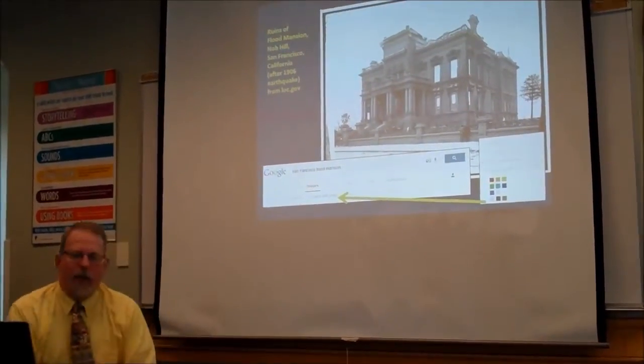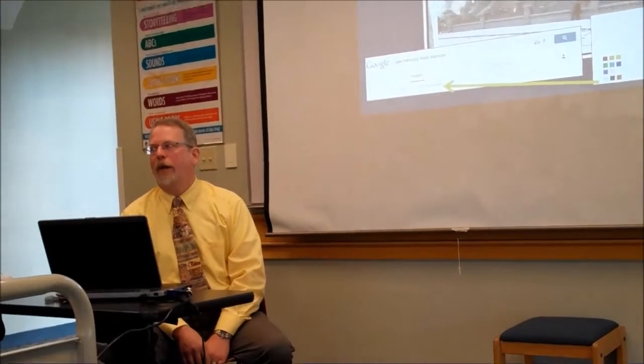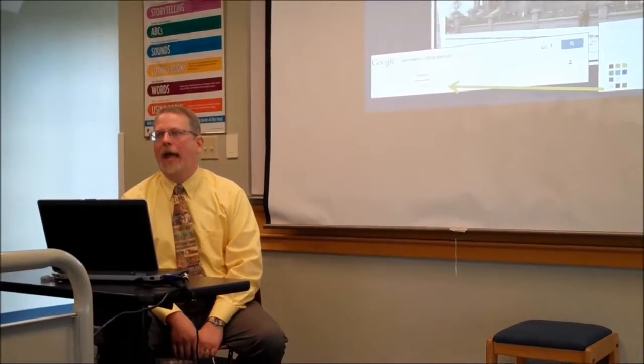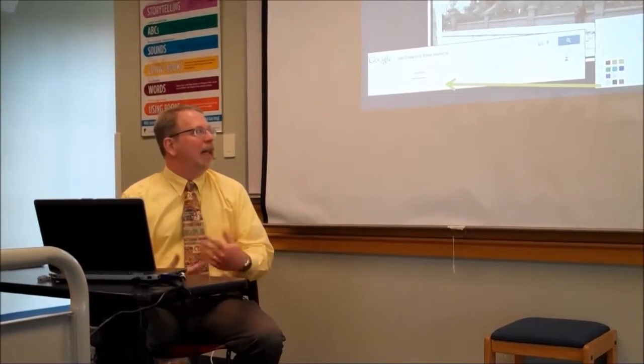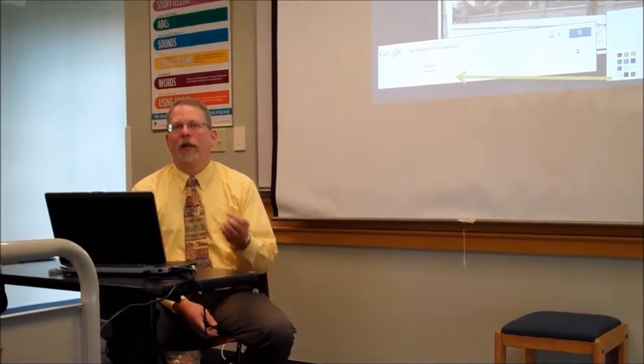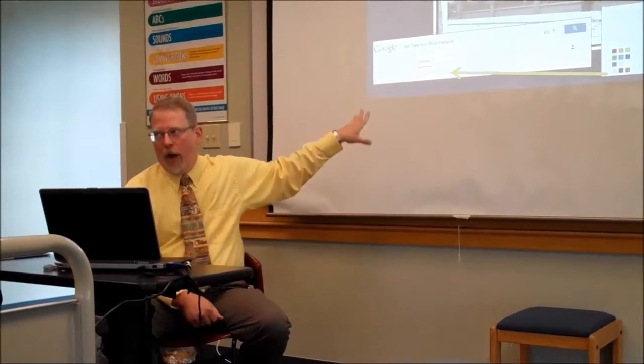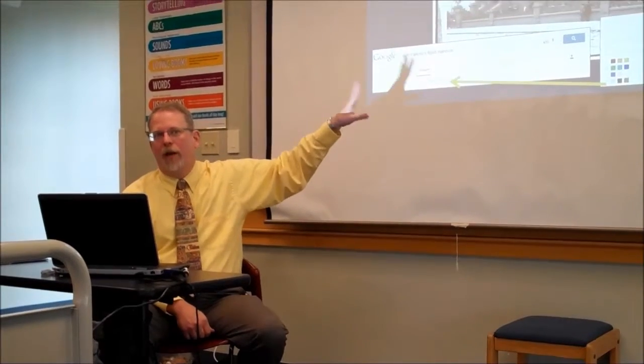You can use that as a way if somebody comes into your library and says, I had a woodworking book that had a red cover on it last week, could you help me find it? At least with this, you can type in woodworking books, go to images, click on red, and get a universe of possible selections of woodworking books with red covers on them. It may not be the one they're looking for, but at least it gives you a way to address that question, where in the past it'd be like, yeah, the red books are over there. I can't help you out, I'm sorry. But at least this gives you a way to narrow down the searches that they might possibly need.